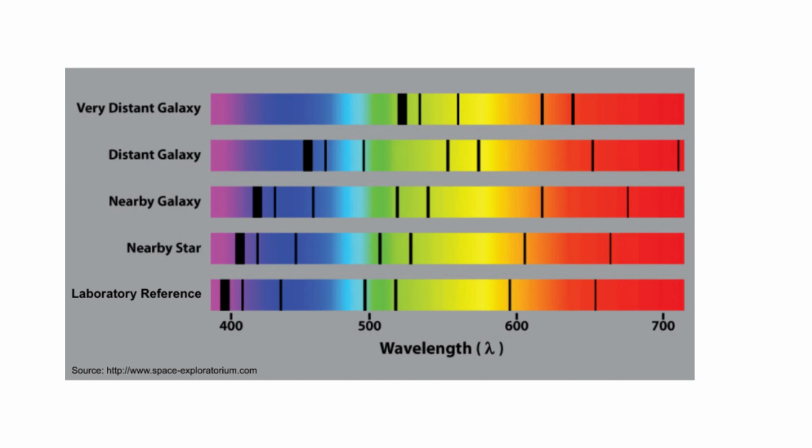But what we also noticed is if we compared the hydrogen in the lab on Earth to the hydrogen in a nearby star, galaxy, distant galaxy, and so on, because all these galaxies and stars also have hydrogen, and when they're giving off light, that hydrogen is also absorbing the light there, and it should cause the same exact black lines. But instead, we're seeing the same pattern of lines. We're still seeing hydrogen, but those lines are starting to shift towards the red side. And we'll talk more about this in our next video.